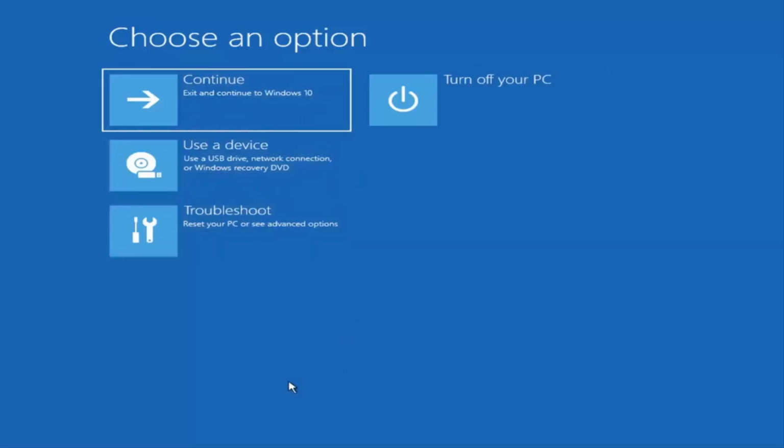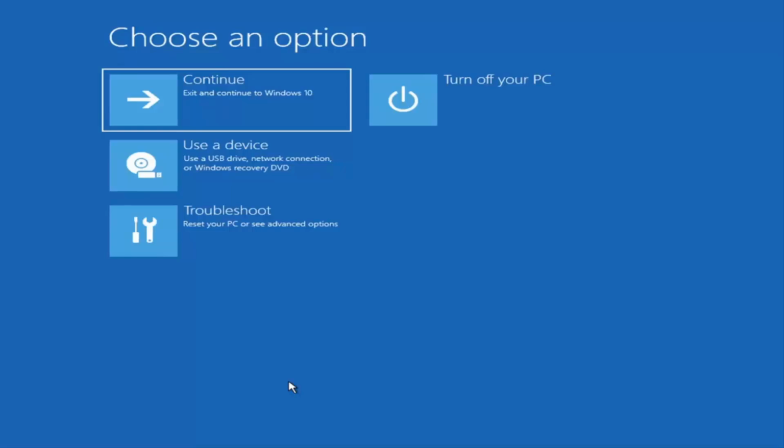Now, if it does not take you to a screen that looks like this, or you're unable to get to that, you can also download the Windows 10 Media Creation Utility, or Windows 11. They probably will make a creation utility for Windows 11 at some point. It doesn't really matter, you can run the Windows 10 utility on Windows 11 as far as I'm aware. And you should be able to run the built-in troubleshooting utilities within it.